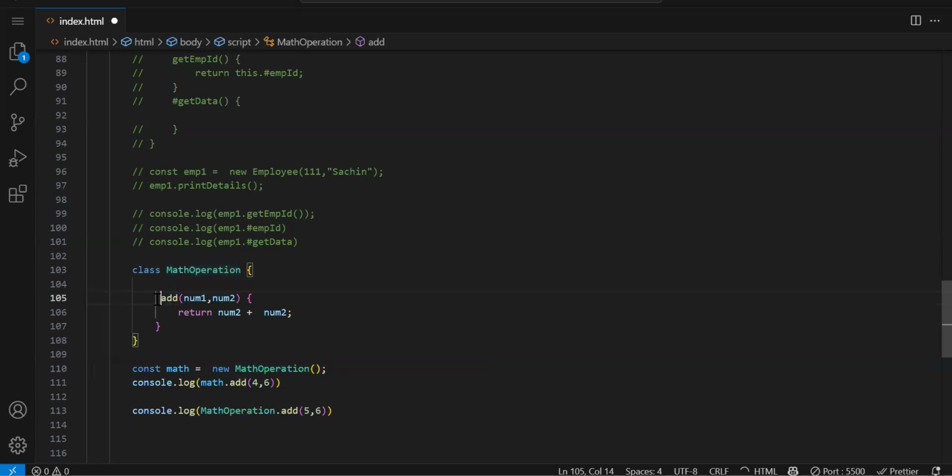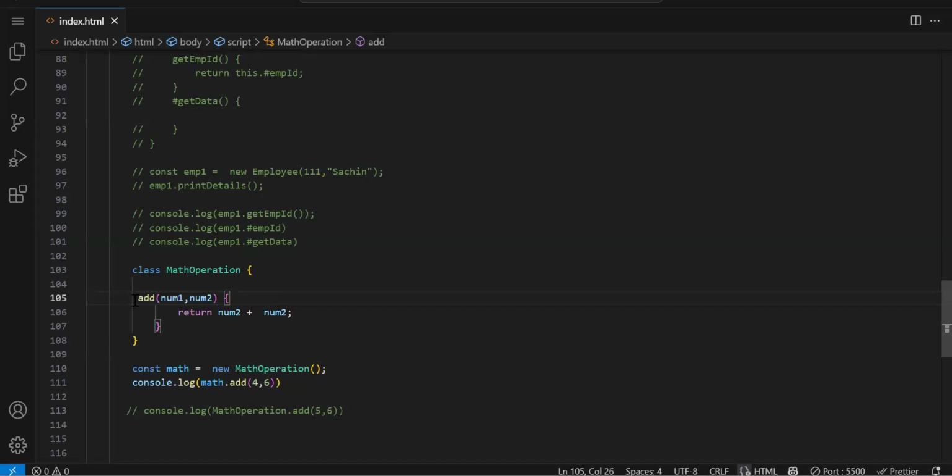Let's try static first. Let's comment this out and see if we are able to access it. See, with the instance, we were able to access this method. On the instance of this math, we were able to access this method previously. Now we are able to access the method.